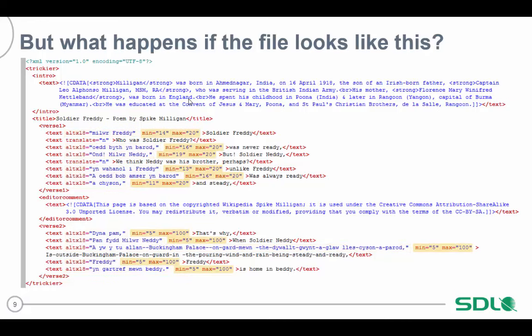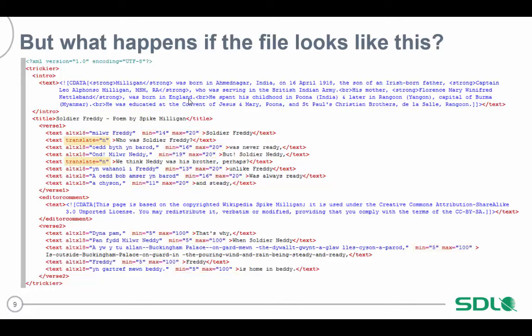Or minimum and maximum values. It could be that the text you're translating has to go into a display area or a display box which is of a particular size, and it could be determined by information that's written inside these minimum and maximum attributes. How do you cater for that? How do you get hold of that information and make it useful for you while you're working?